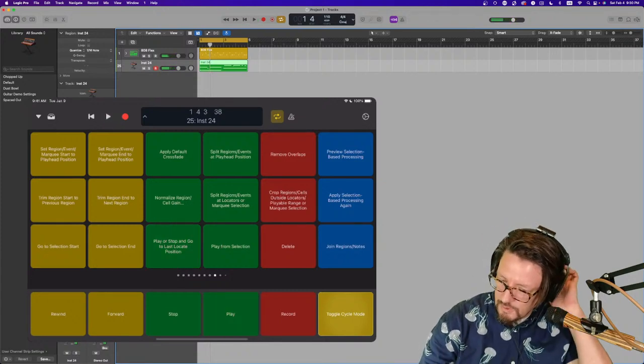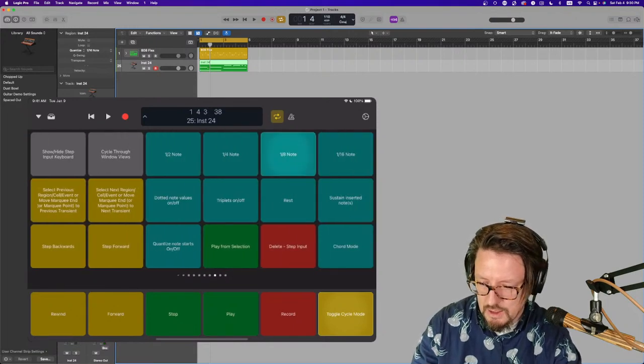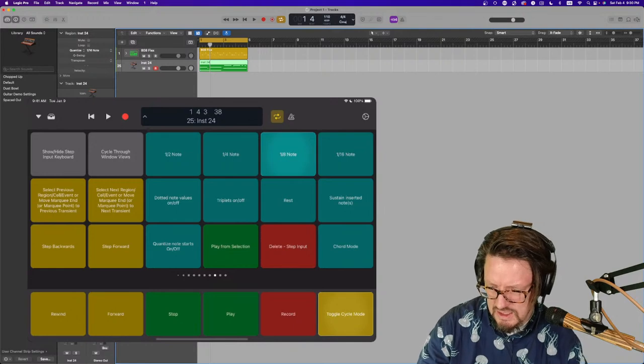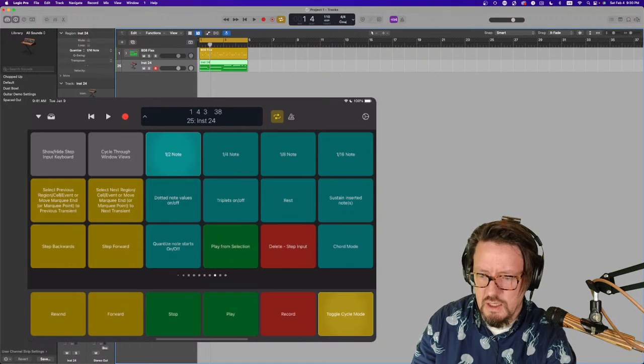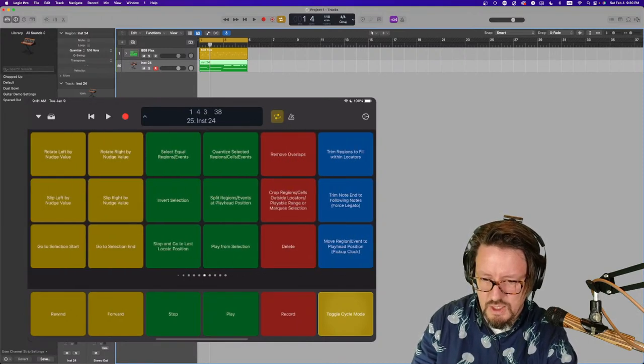So that's pretty horrible. Let's redo it one more time. What are we doing here? Quantize. Let's do quarter notes. I don't know if this is doing the same thing or not. Let's go back one more time and try that.